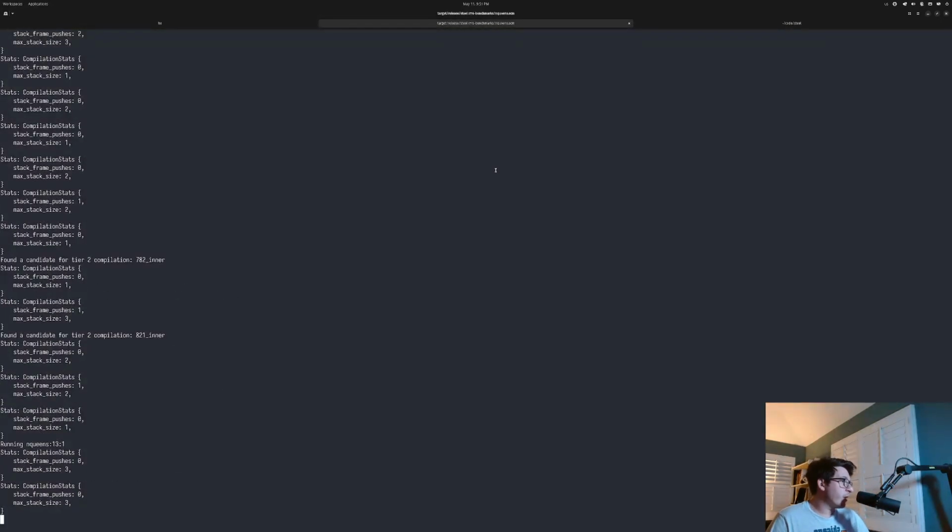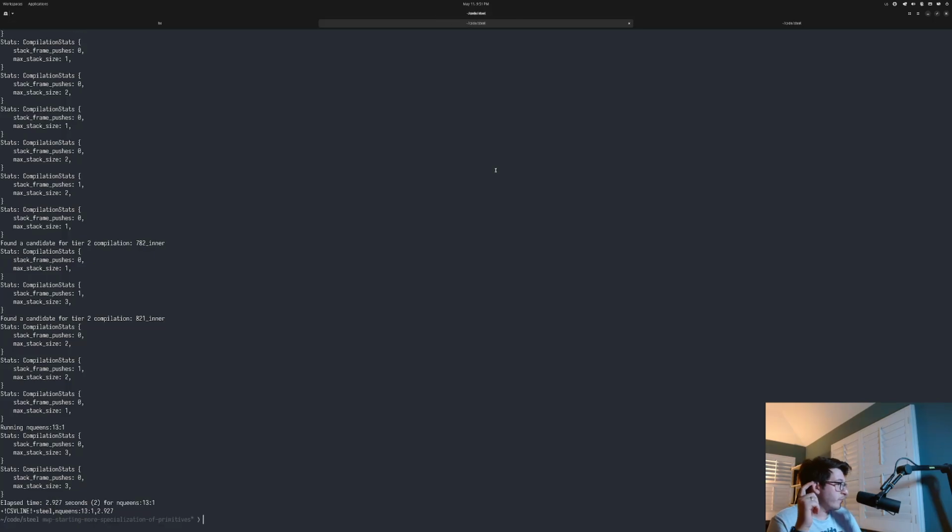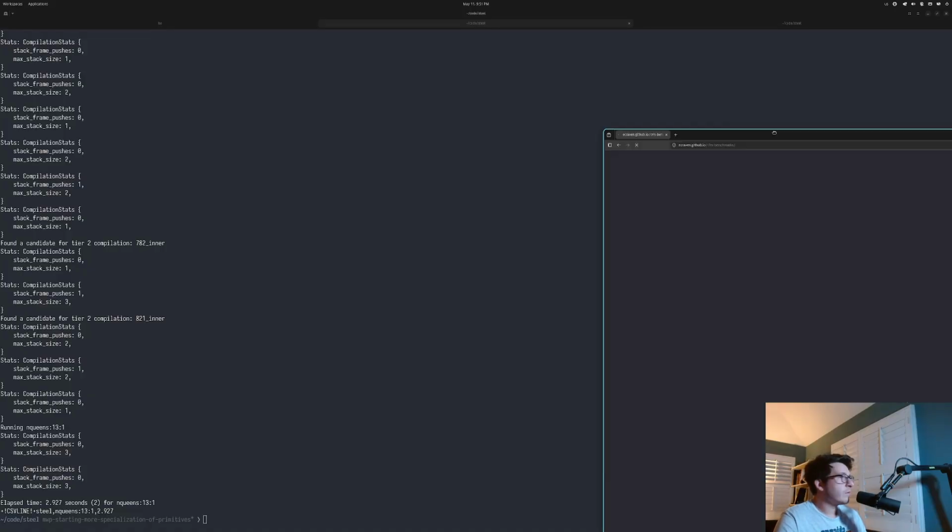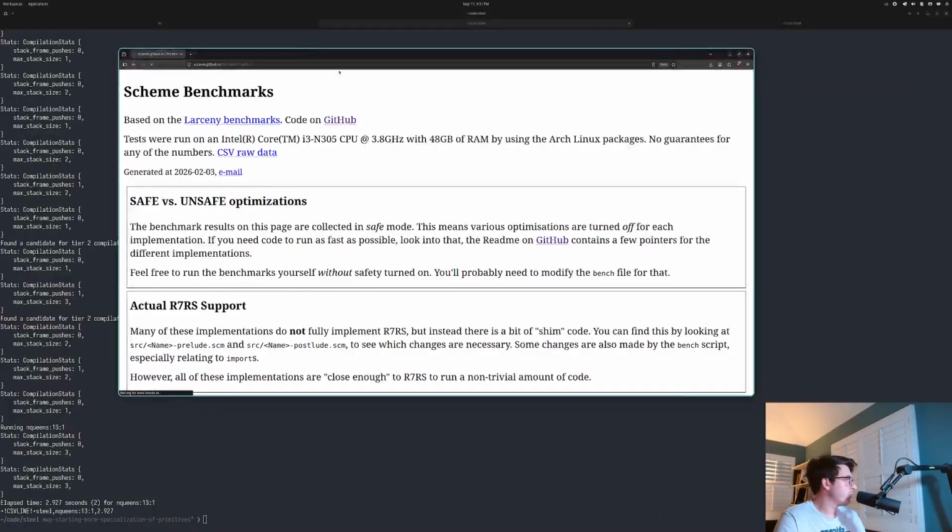See, what's crazy about these benchmarks is that Steel's running pretty fast on these now, but Racket runs like 10 times faster still. That's what's crazy. Let me see. I think it's like here.